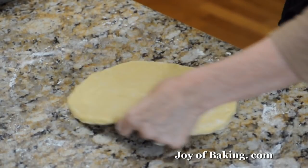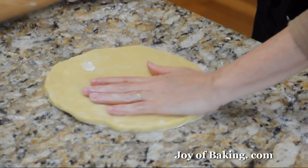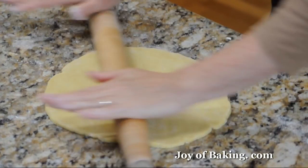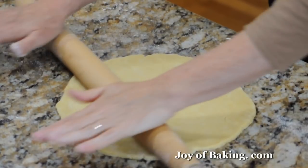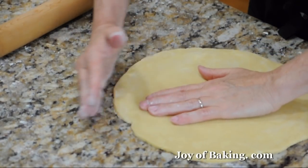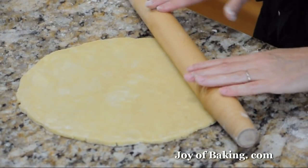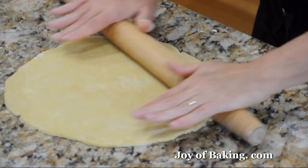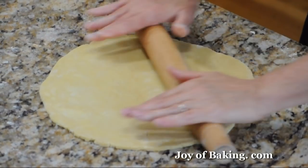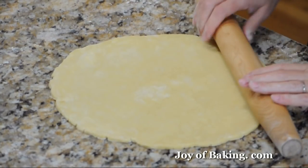So just keep turning and rolling. If you have to add a little more flour, just do that to prevent sticking. Feel it as you roll to make sure it's evenly rolled out. If you see it's losing its round shape, you can go around and even it out. If your pastry is cracking a lot, it's too cold — just leave it on your counter for a few minutes to warm up. And if it starts to fall apart because it's too warm, pop it back in the refrigerator for five or ten minutes to firm up.